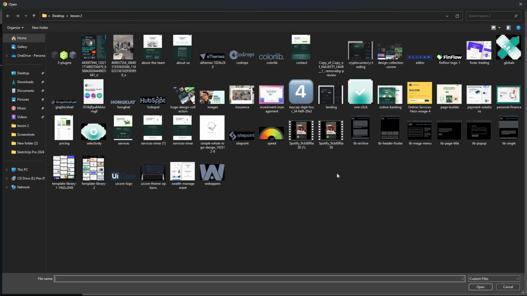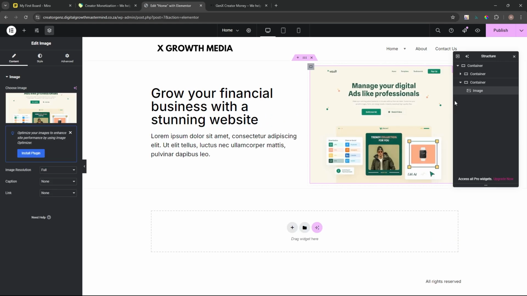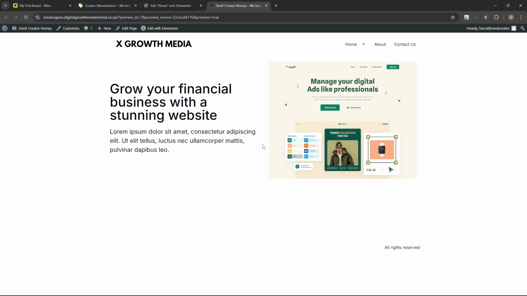I'm gonna choose one somewhere without overthinking it. So let me just go for, is it this one? Let me choose this one. I'm not sure if it will fit or if it will be too big, and if it does become too big, I'll show you how to deal with it. It's not too big, right? Reload and see. Then just like that, bam, bam, bam, bam. Congratulations, you've just created your first section or layout on your site.